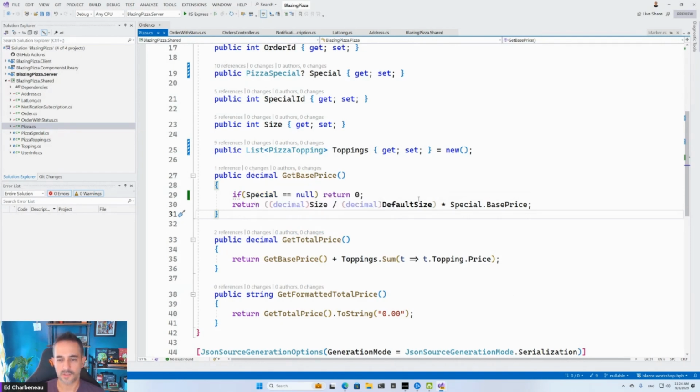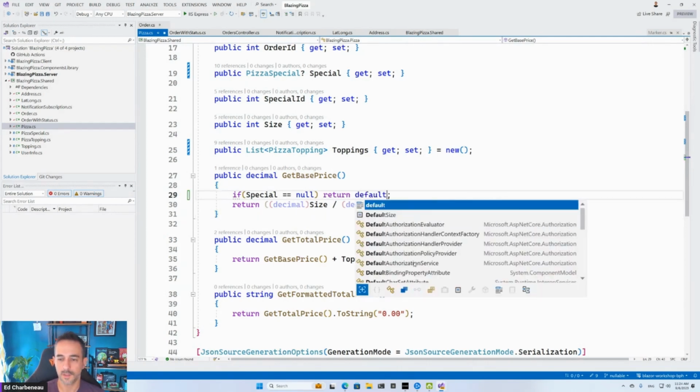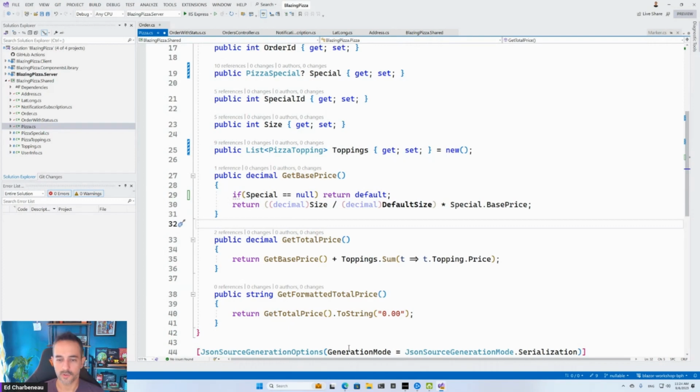Since it's a decimal, I think we could also say default here, but really what we're doing is returning 0 anyway. We can do this a little bit more explicit and just say 0. And that works. That makes it happy. So if this is null, then we can't really calculate this anyway, so it's really just going to be 0.